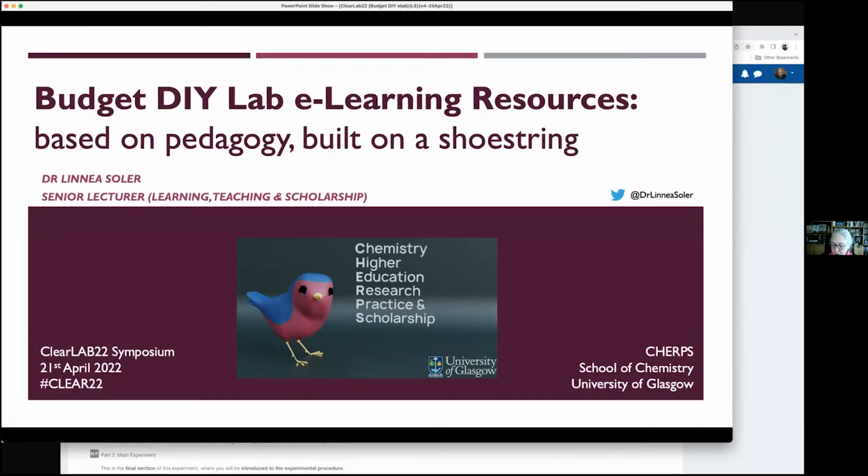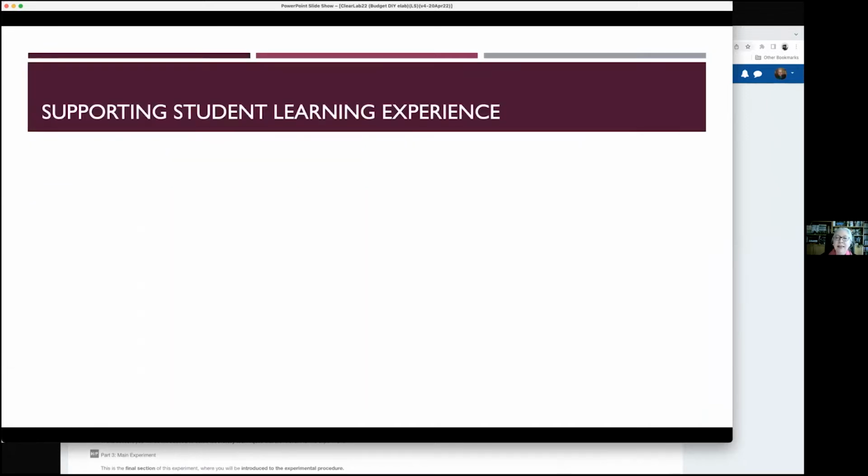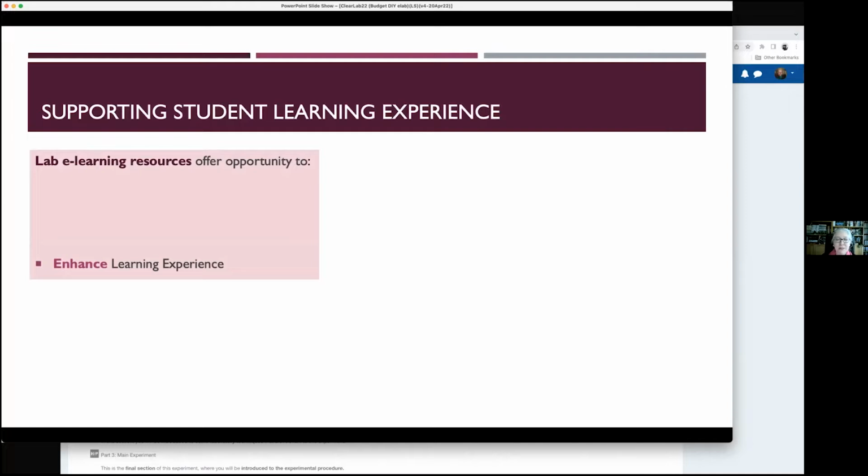What most of us sitting here are very aware of is that chemistry labs have a lot going on. So in terms of cognitive load, it's up there and it's buzzing. And anything we can do to try to disentangle that and make it simpler and break it down into concepts can only help the learning that goes on in the labs. And one way of doing that is using e-learning resources. So the aim is to enhance the student learning experience. And by reducing the cognitive load, we can hopefully also reduce the associated stress and anxiety that many students feel, or maybe staff as well, in the lab.